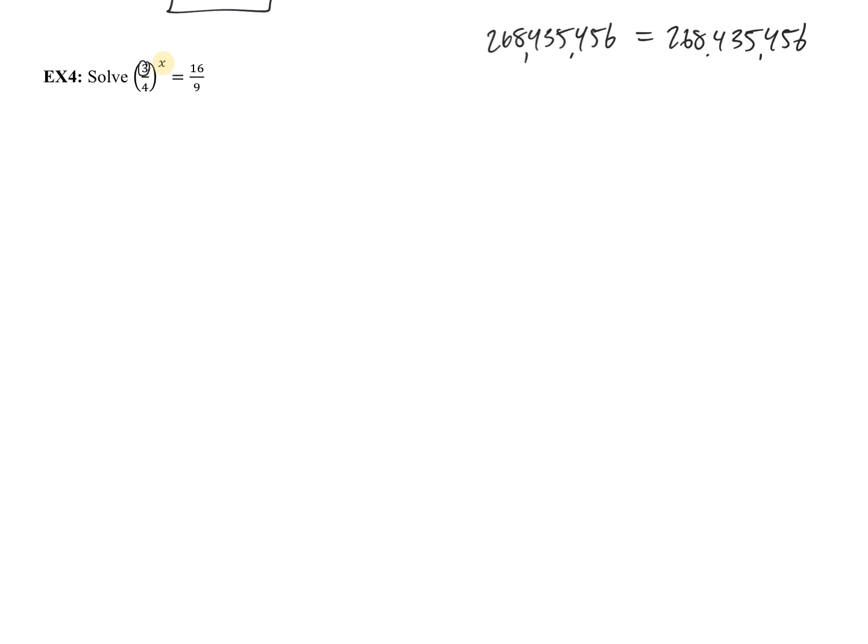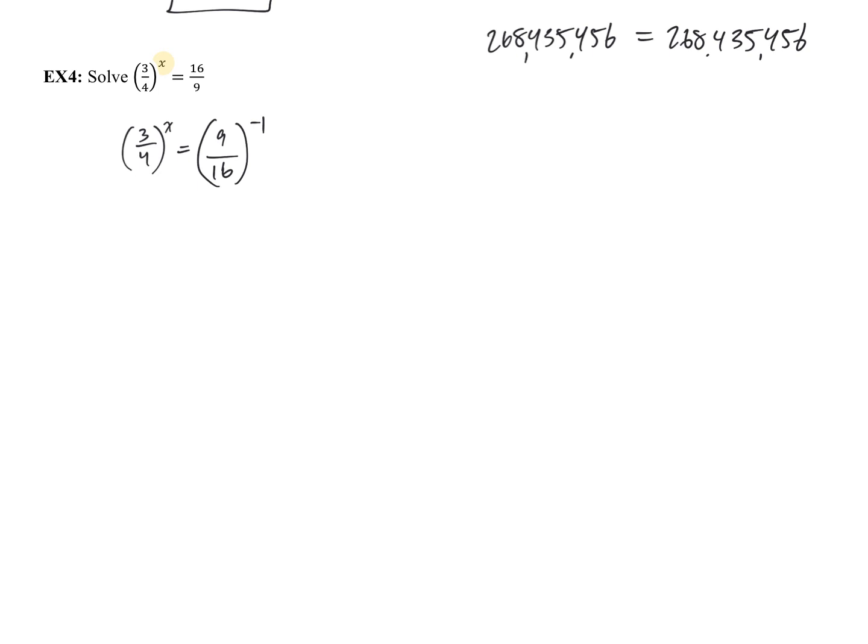Now I know 3 doesn't have anything in common with 16, but 3 has something in common with 9. And 4 has something in common with 16. Man, if only I could find a way to flip the 9 and the 16, then they'd be in line with each other. Do we know a way to flip fractions? We do, and it happens to do with exponents. I'm going to use the reciprocal rule. So 16 over 9 is the same as 9 over 16 to the negative 1 power. Look at me being all sneaky with the exponential rules.